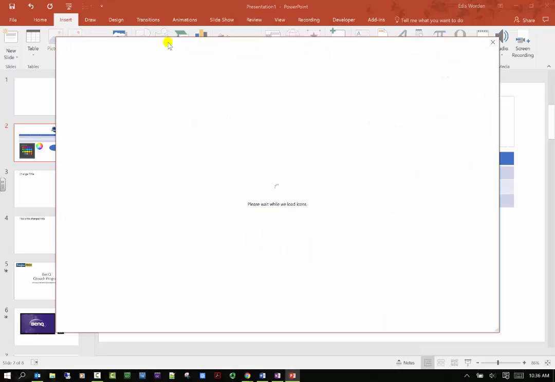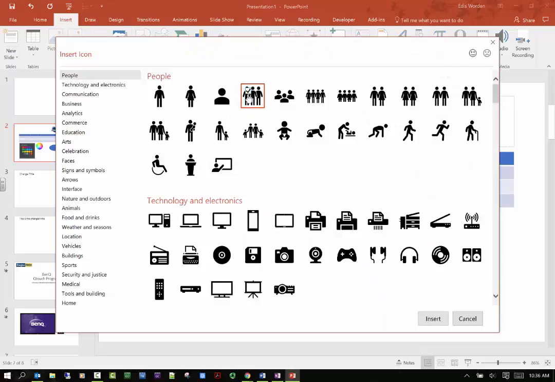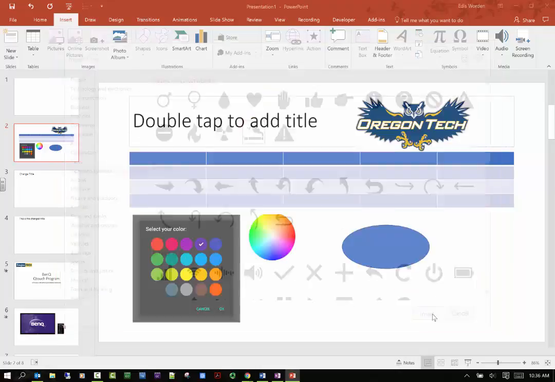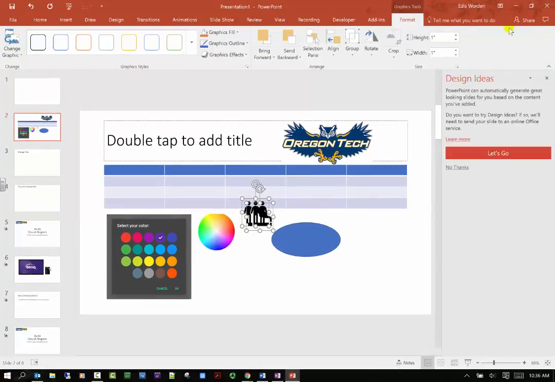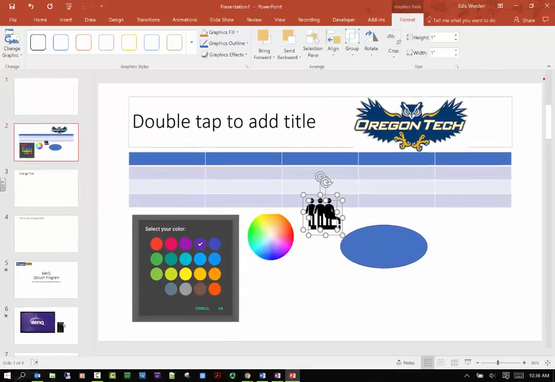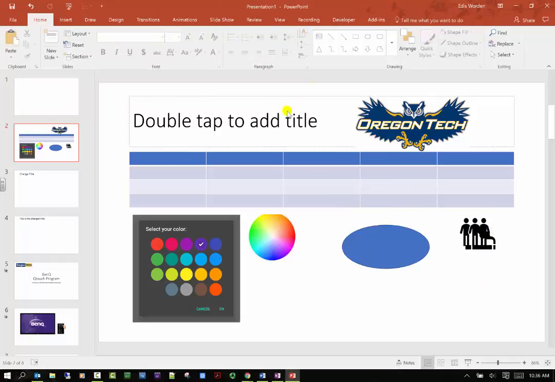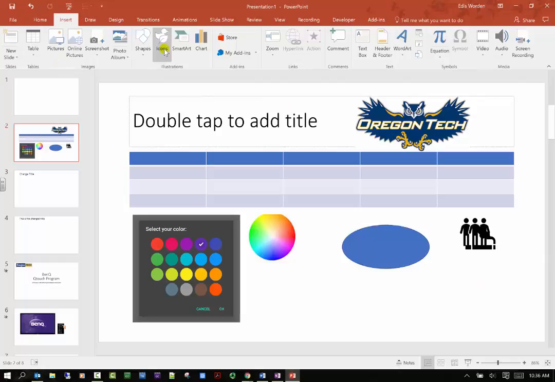Icons, same thing. Microsoft has created a lot of icons for you to use. You can just hit insert and it'll open it up. And of course, I'm going to get that message again and I'll eventually get rid of it. You get another toolbar, which is your graphic toolbar. So that's available as well in another video.